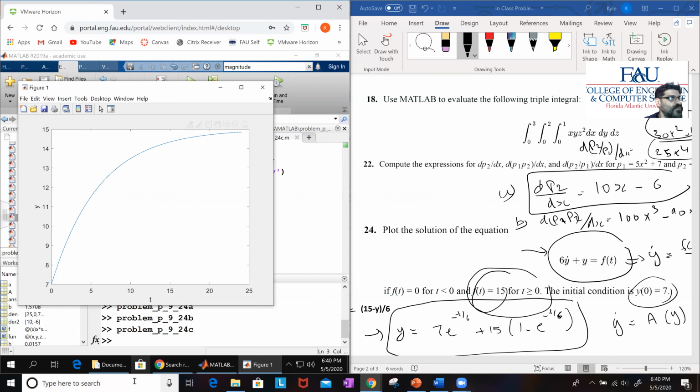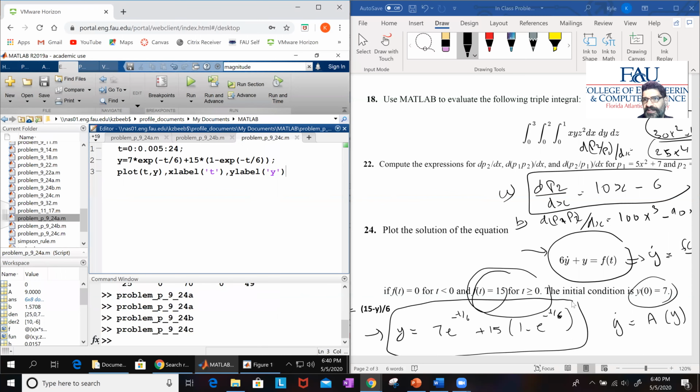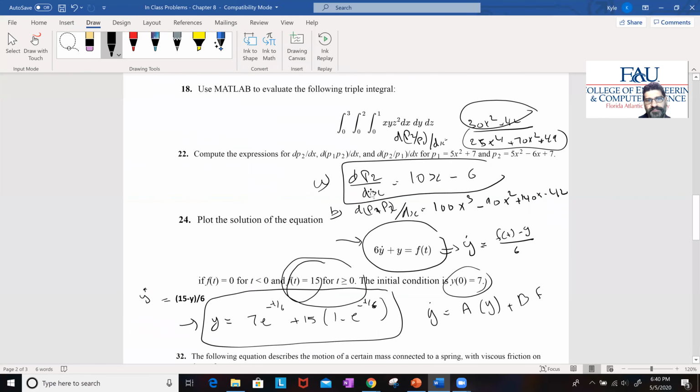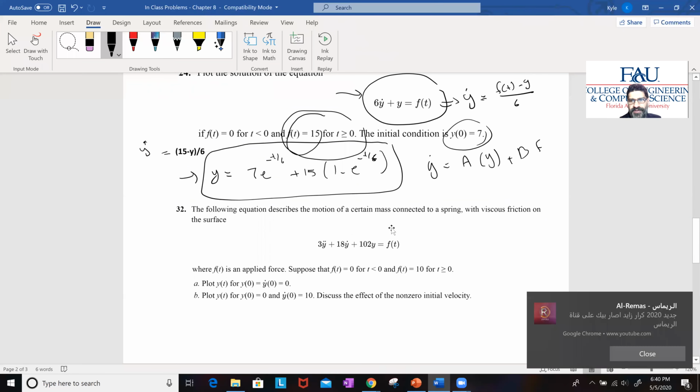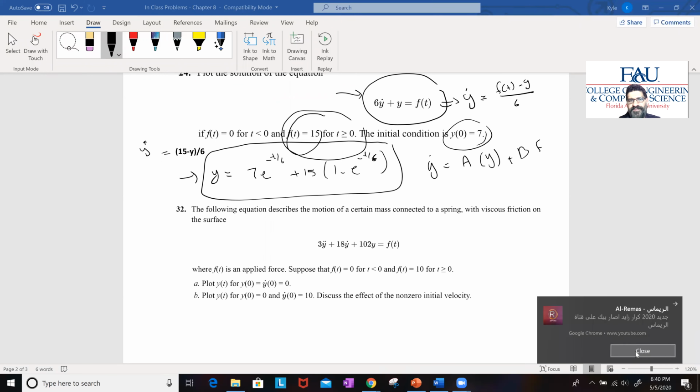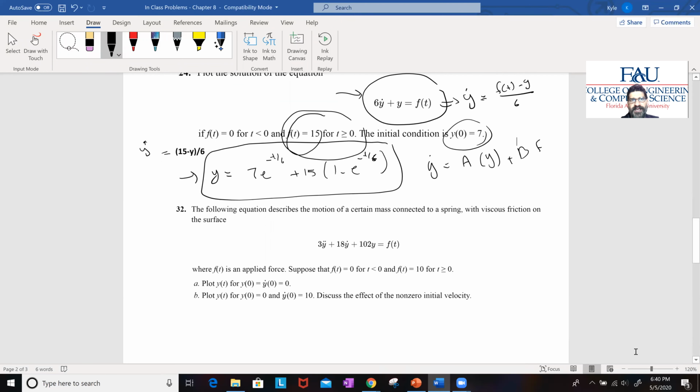This following problem will show us how to do that. So let's minimize this and move to this problem, problem 32. The following equation describes the motion of a certain mass connected to a spring with viscous friction on the surface.